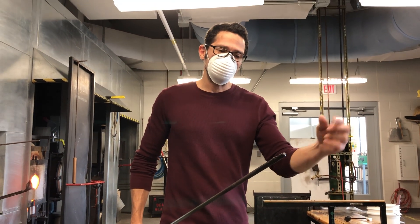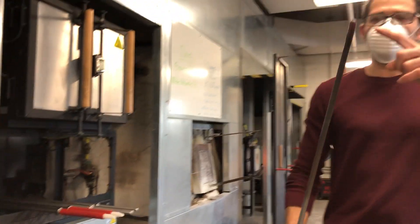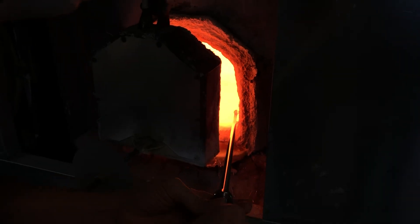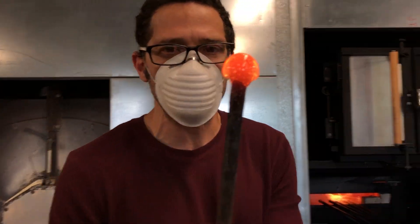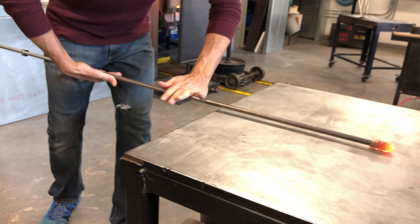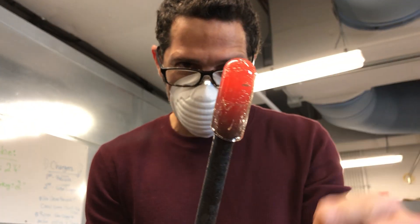Now I'm going to go through the process and make the punty on my own. I've got some color in my punty rod — open the door just enough to see in, take my time gathering. Watch how little glass is on here when I come out. Hold it up while closing the door, and you can see it's already starting to make the tip of a punty. Now watch my hands: starting flat, push forward and push down a lot. That's it — that is the world's simplest punty: a nice round tip.